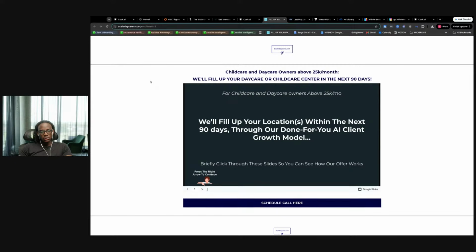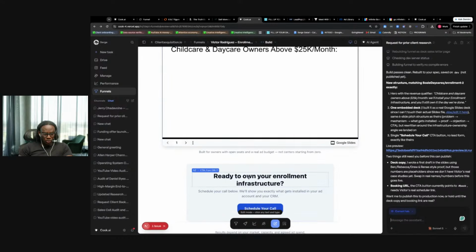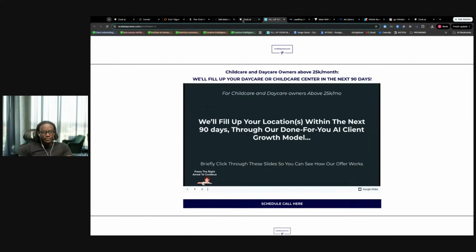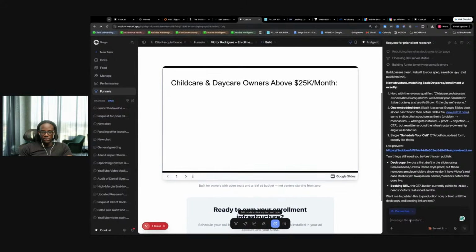The next 90 days. Have it so that the system will scale their location in 90 days. Essentially, we want to model what's already proven, but add our angle of the enrollment AI infrastructure as a mechanism. Edit everything and then send it back. Make everything fit. I feel like a lot of text is just blown out and too big for no reason. Refine everything and get it done.